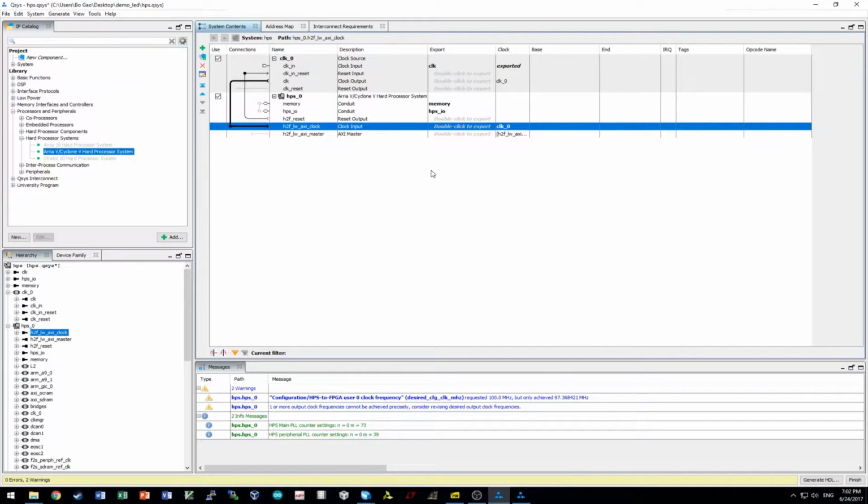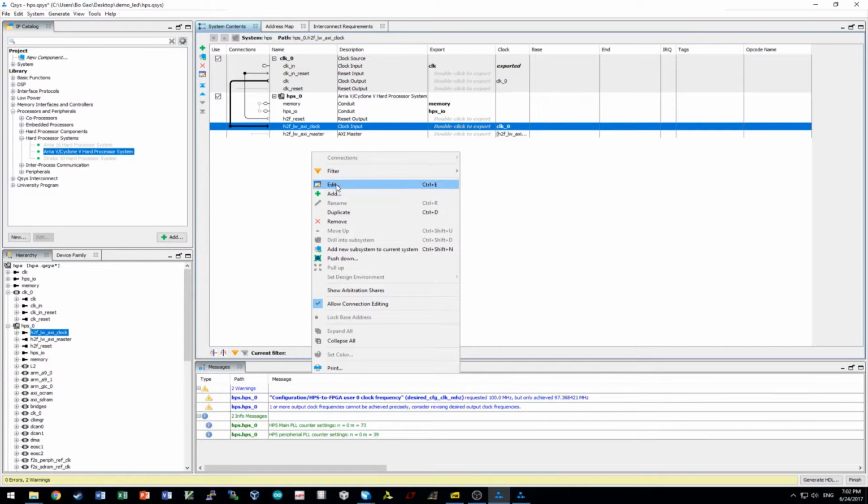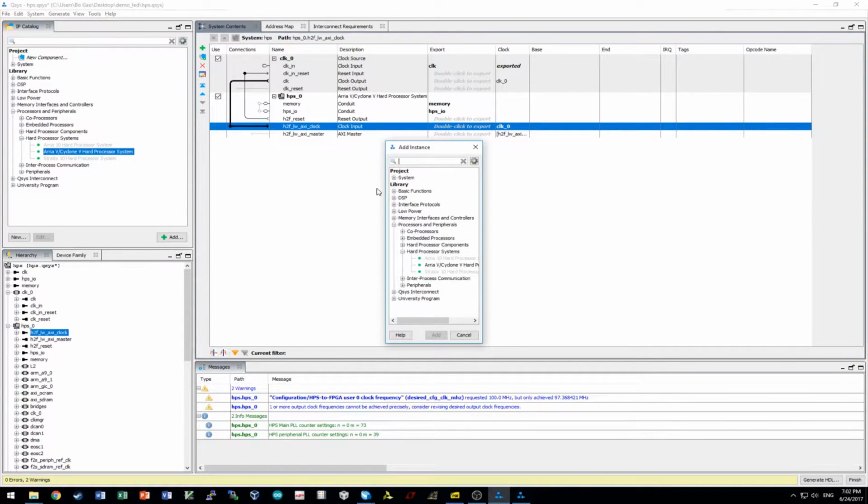And let's add some peripherals. So this time, last time we blinked one single LED, and this time let's say we have 8 LEDs. So how about we run one LED at a time, from left to right, and then go back. So a looping LED pattern. So let's add a parallel I/O. Let's add something. Parallel I/O bus.